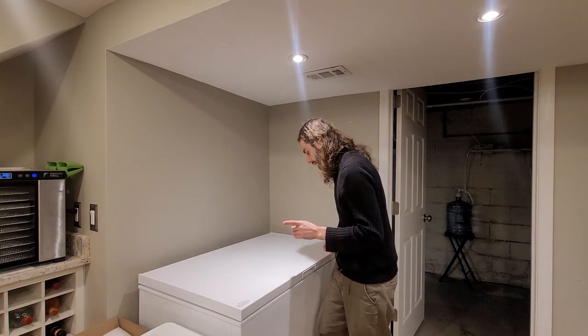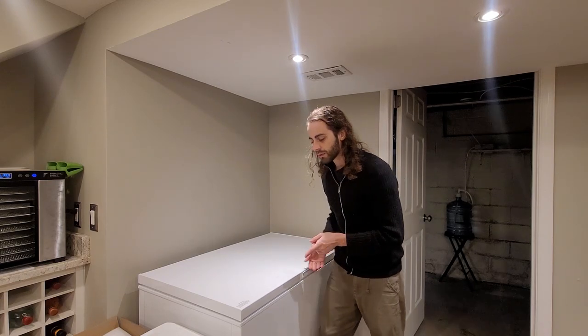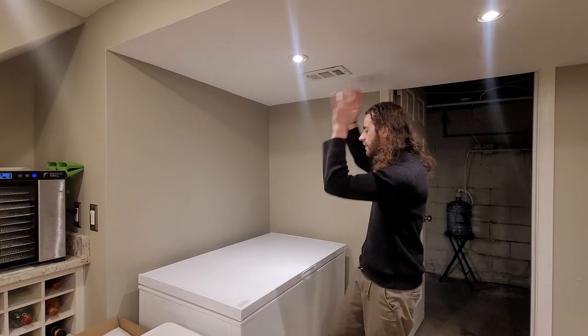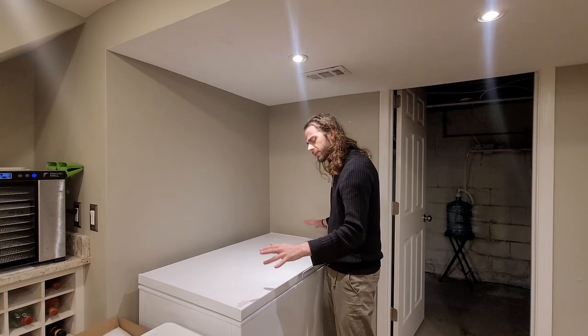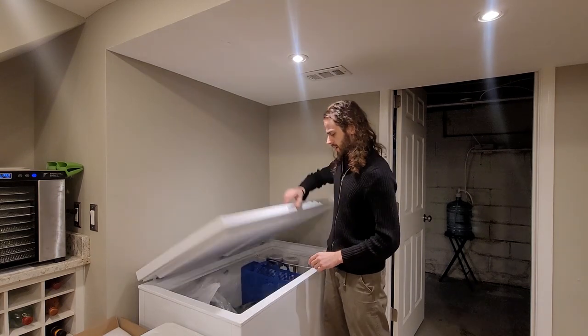However, the one big problem is that organizing these things is no simple task. The problem becomes: how do I make sure I'm not just piling stuff into the freezer never to find it again? And I think that's what typically happens with freezers. So Webb and I came up with this kind of system — it's not perfect, but I do think it pushes the envelope on freezer storage technology. Let me show you what I got.